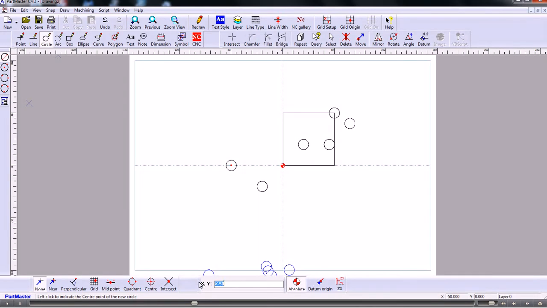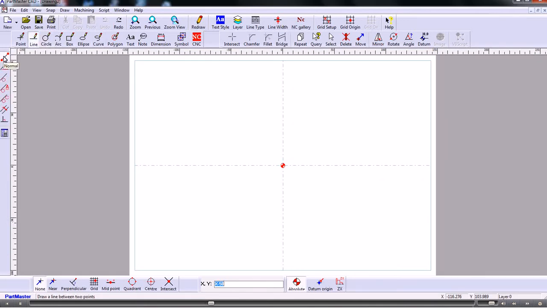So we can continue now, and we might want to put in a line. What I'll do is I'll just get rid of these circles just so that we get a clear page. If you get any ghost images down the bottom here of little circles, just do a quick redraw and they just disappear. So if I want to draw a line, a normal line needs firstly the start point and then subsequent points. So if I type in x0, y0, that's the start point of a line, which we can't see anything because I need to give it an endpoint.